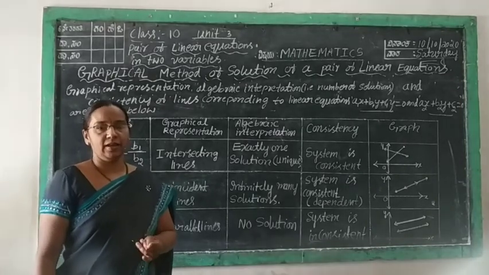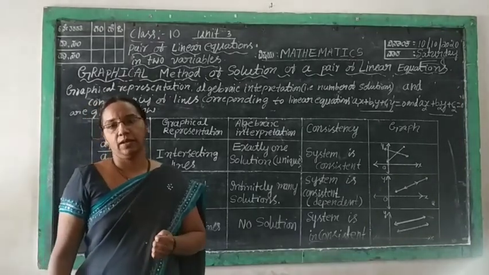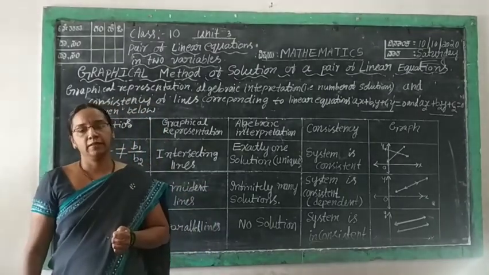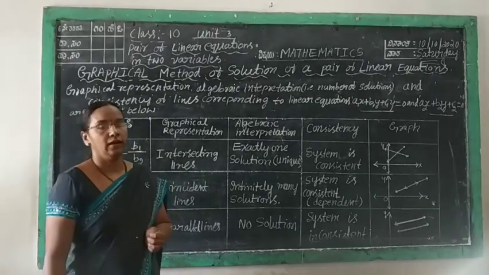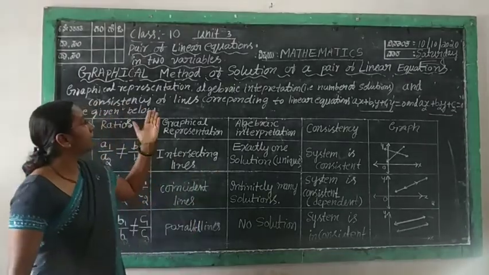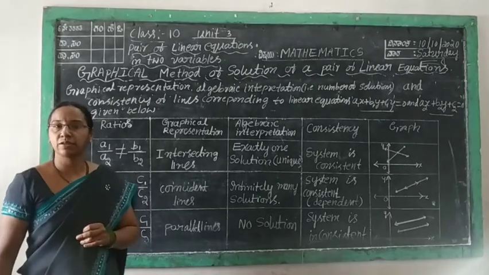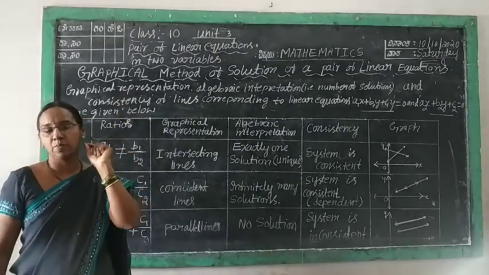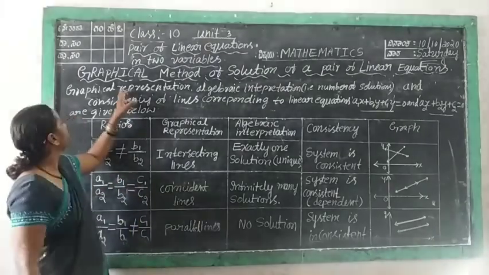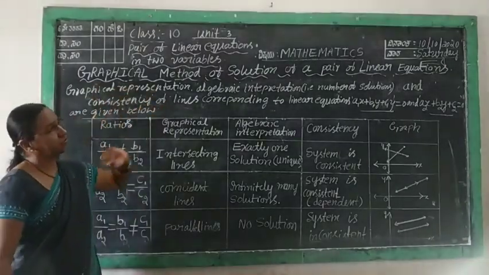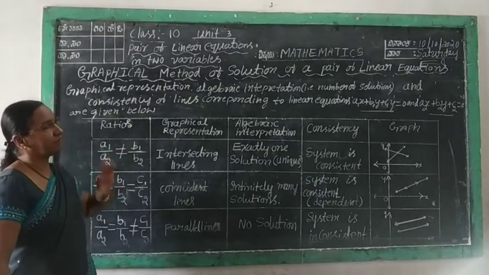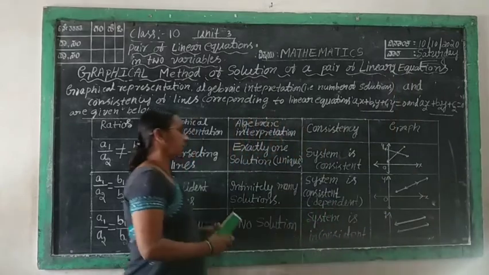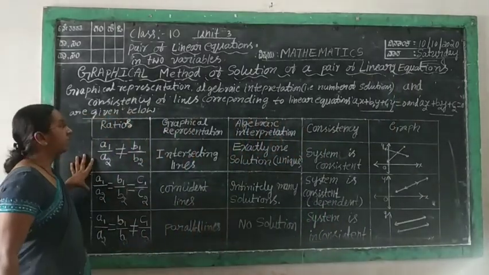Good morning, students. In the previous class, when we started the third unit, we already studied for 5 periods. In the previous class, we learned the graphical representation of a pair of linear equations in two variables. Remember this important point. The graphical method of solution of a pair of linear equations in two variables has 3 important points to remember.